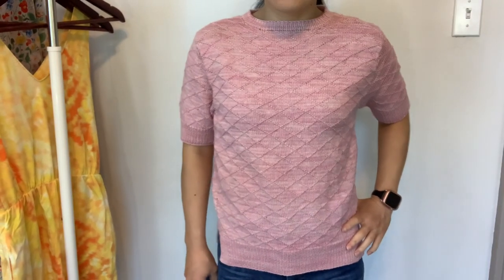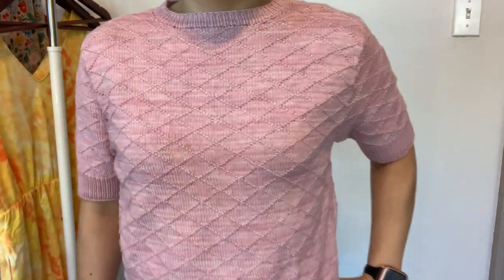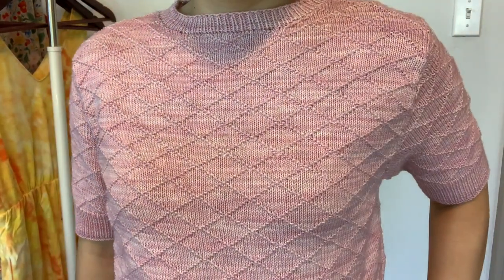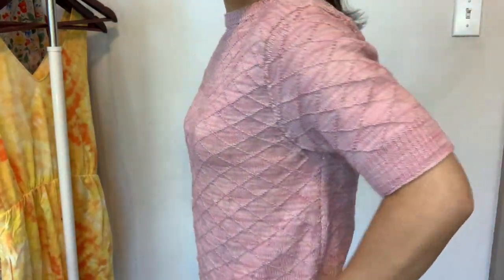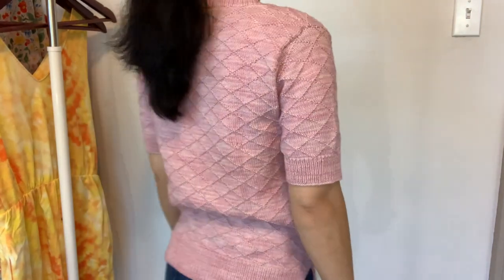Number 5 is a knitted garment. I finally finished the Vintage Knits by Sarah Dallas book. It was a pattern from that book called Short Sleeve Sweater with Diamond Pattern. I don't know, it has a really boring name, but it's a diamond stitch sweater. And I made the smallest size, which was a size small. And the yarn that I used was Jill Draper Mixed Stuff Esopus. It's a fingering weight yarn that's actually discontinued, but it's 100% merino, I believe.